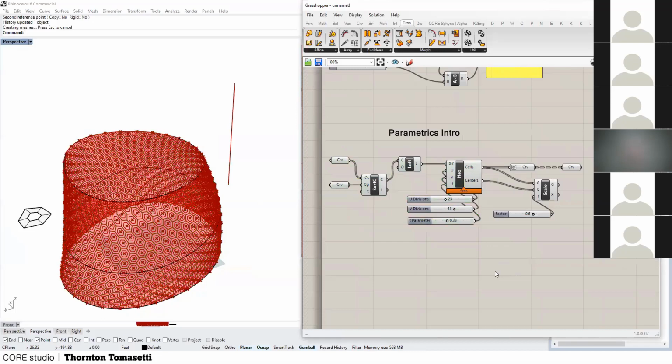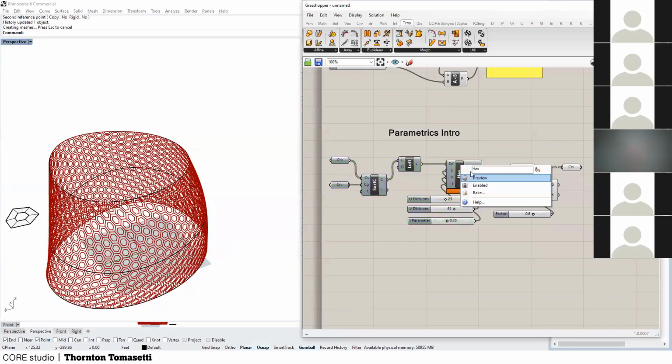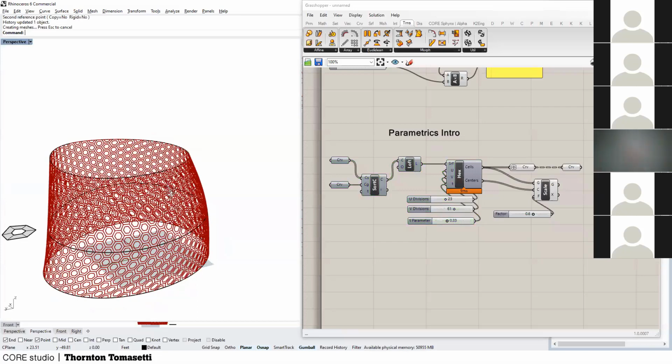That'll toggle them. So if some of them are off, it'll turn them on. But in this case, they were all off. You can also middle mouse button and do the blindfold guy. You can do them individually and say preview. Anyway, so I want to turn those off. That way I can see just kind of what I've done so far, which is the scaling. I'm also seeing my cells here, which are the original ones. So if I turn the original ones off, I can see only the final ones.